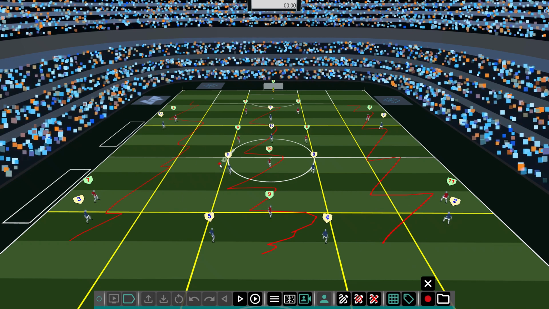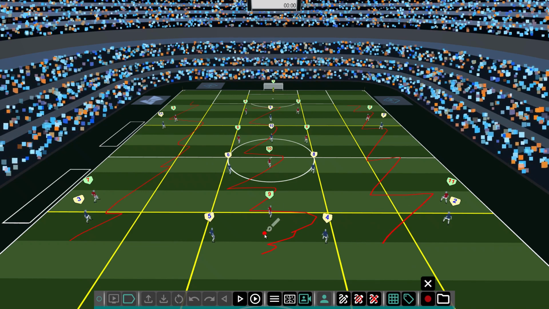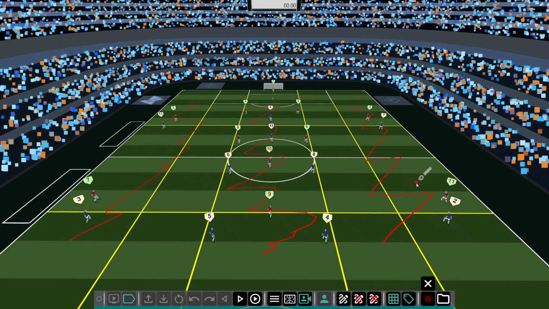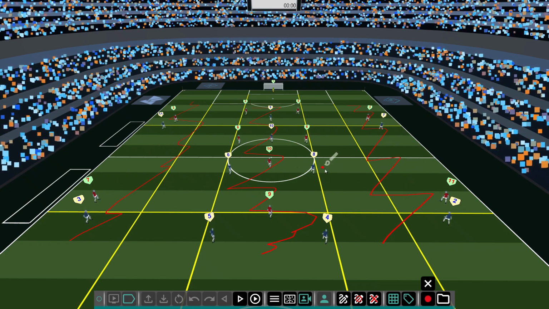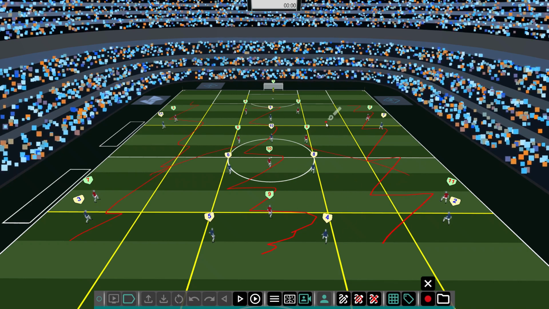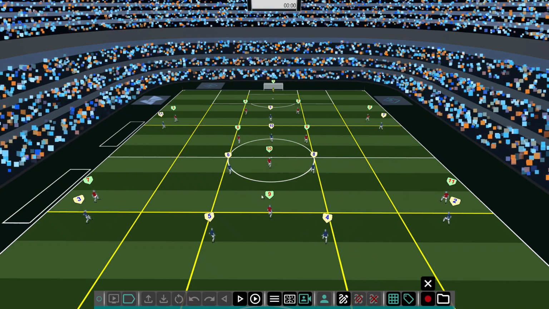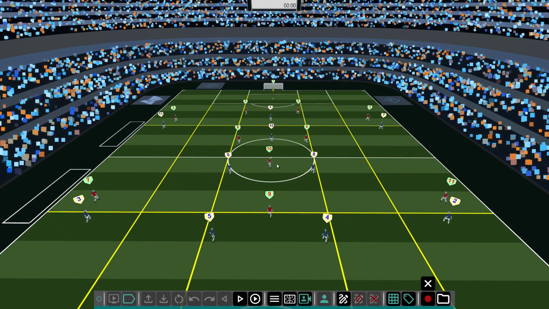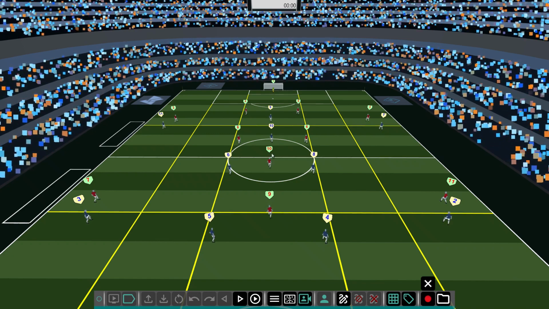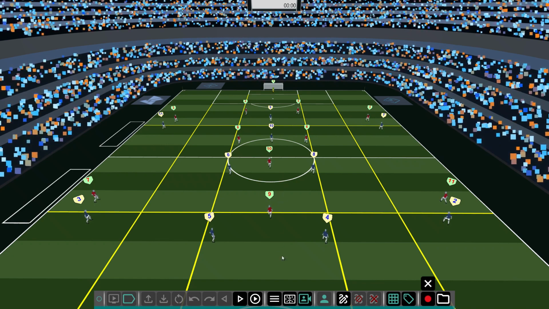People call them half spaces, but if you just simplify it to having a central area and a wide area either side, then when the ball or players are moving from wide to inside, they cross these inside zones, if you like. So now that we've established that we have 3 key areas of the field in terms of our pitch geography and our pitch map, the question then is, where are we playing the ball?